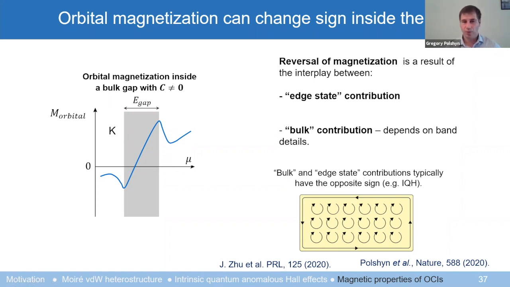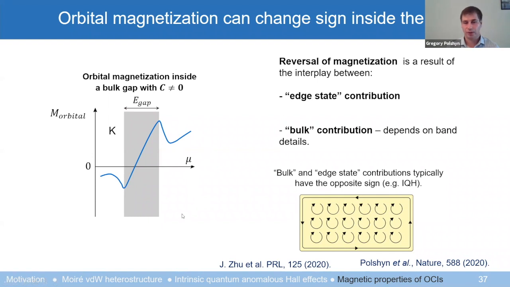have opposite signs. And this is, for example, even the case for the integer quantum Hall effect, which could be seen from this simple cartoon explanation, right? Because the cyclotron orbits in the bulk have chirality opposite to that of the edge state. So when we first fill in the bulk band, our magnetization will grow in one direction, but then when we start filling inside the topological gap, the edge state will bounce it back and cross zero.